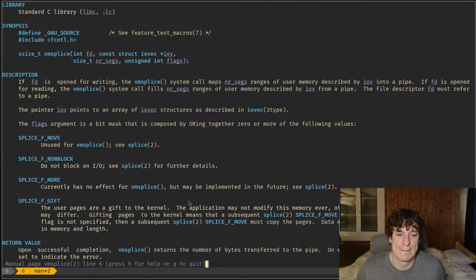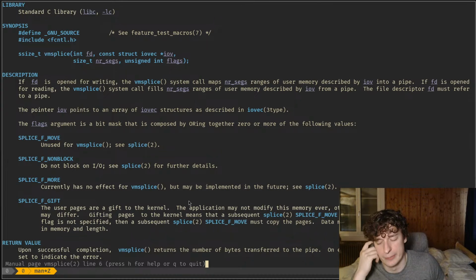So yeah, I guess to come back to my earlier example, if I do this whole chain of pipe, vmsplice, and splice with this flag to give my memory to the kernel, it would actually not do a copy of my memory. So that's the advantage, because if you only do a write, the kernel has to duplicate the memory from your buffer into whatever it's outputting.